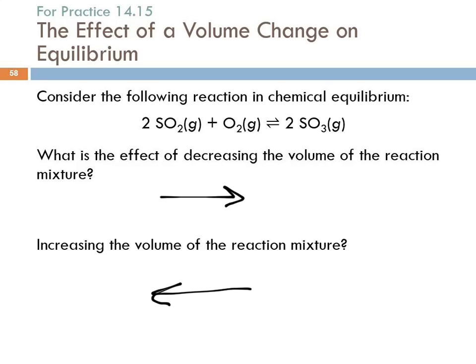And so literally, when I answer a question like that, this is what I think. Decreasing the volume increases the pressure. It's fighting back. It wants to reduce the number of moles of gas, find the side with fewer moles. That's where it goes. That's what goes through my head when I answer a question like that. I do not rattle that off. There's no place in my head to just remember that instantly.